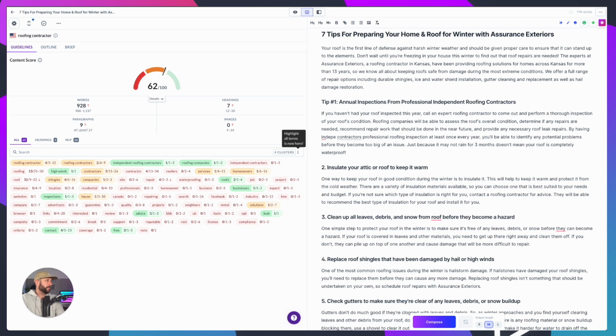independent. I'm going to change it to independent roofing. No, I'm going to leave it independent contractors.